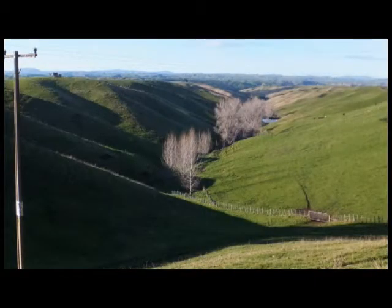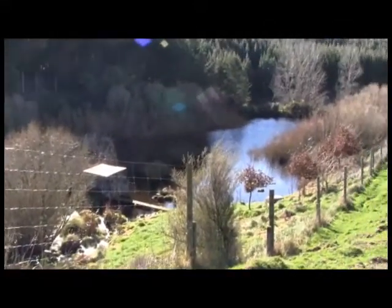Where we're standing here at the moment is the only four paddocks on the farm that aren't deer fenced, but by the end of winter they're going to be brought in. About eight years ago there was a fence that went right down through the middle of this gully and it weaved across the creek — I got constant problems from freshets, water, and bulls fighting. So I've taken the whole fence out, fenced the side of the gully, and planted it. It's got a couple of catchment dams in the middle there, and further down the gully there's a bad erosion problem, so over the next couple of years I want to put in another couple of catchment dams to stop that creeping back up the gully.